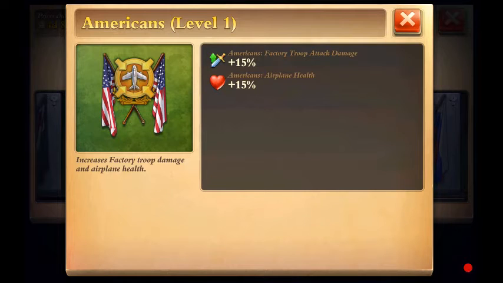Next up is the Americans. The Americans get plus 15% to their factory troop attack damage and plus 15% to airplane health. In my opinion, this coalition, as of right now where we're at, really isn't as effective as it could be, and that's only because there's only 2 ages that have planes, and the only age that really is benefiting hugely from this right now is the global age. The industrial age, yes, we have planes, but the limits are there, and they're very defining limits, so I don't really see this as effective as it could be.